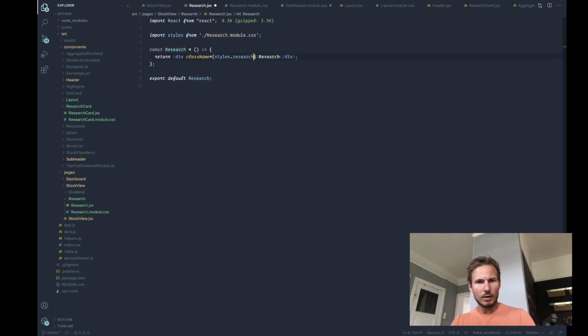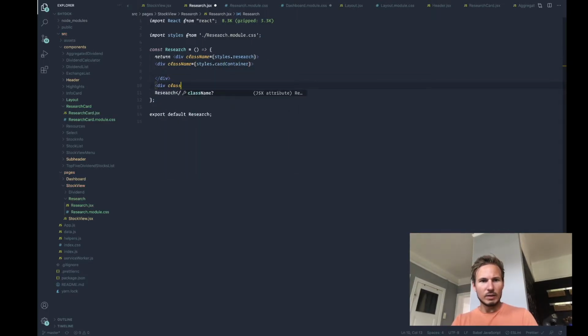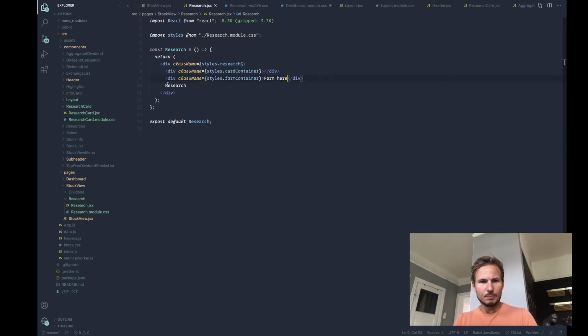Okay, and that's going to be, so we want to have a flexbox where we display the cards on one side and the form on the other side, and then the cards will be inside their own container. So let's go ahead and do div className styles.cardContainer, and we want to do div className styles.formContainer. And for now, we'll just say form here.